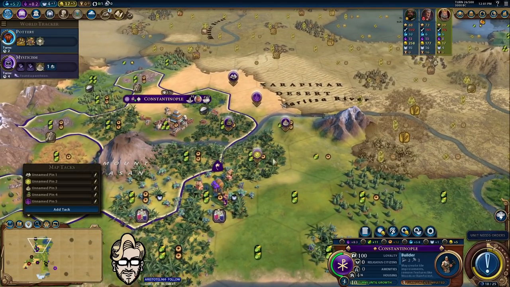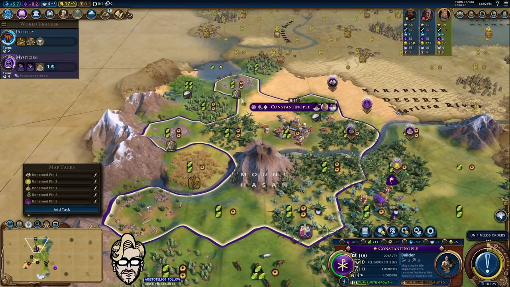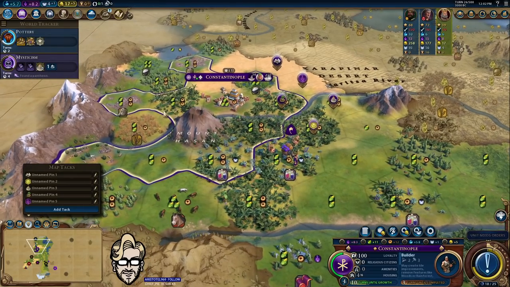Yep, the one we settled on still counts. And then it would be 1, 2, 3, 4, 5. Wait. 1, 2, 3, 4, 5. Only 5. No, 6.